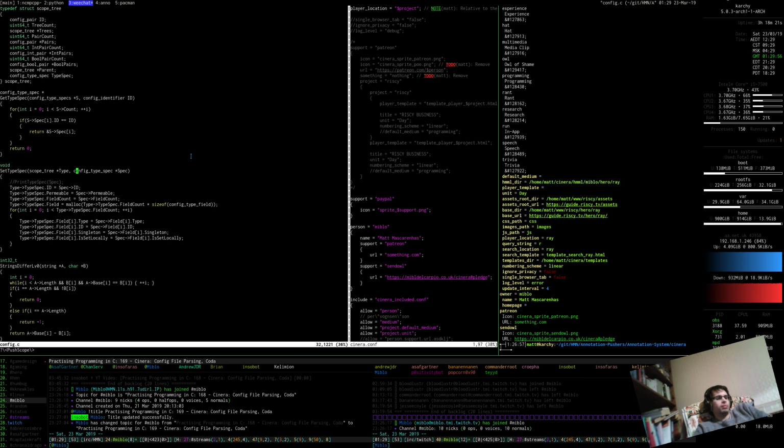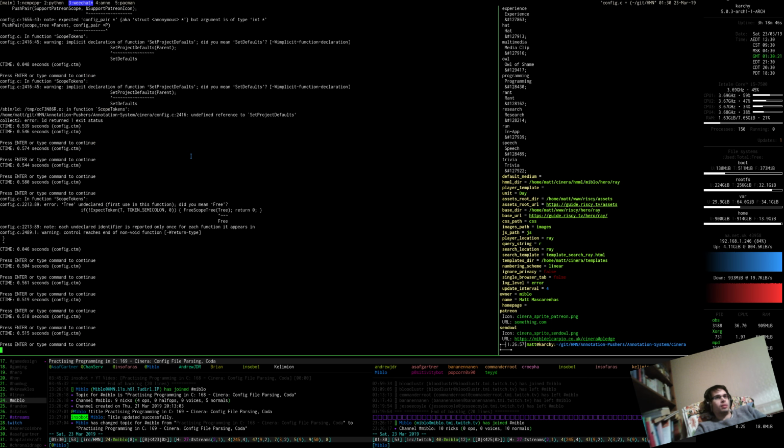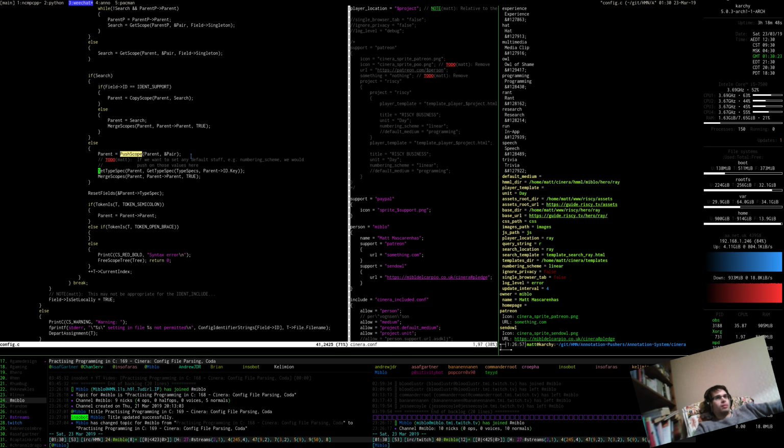Hold on. Well, I suppose what I'm driving at is set type spec itself could just call get type spec, and it could call type spec get type spec on this value. Right?